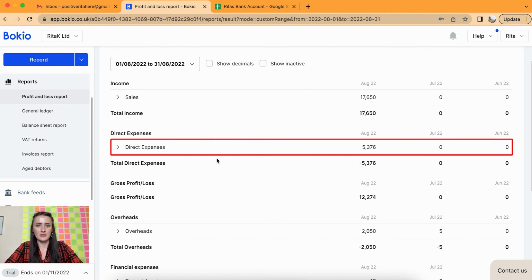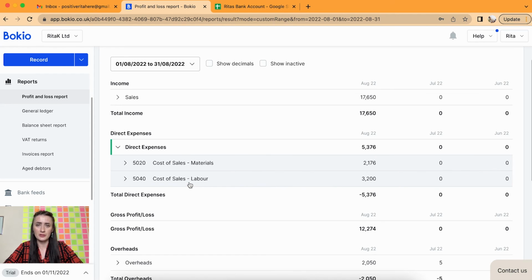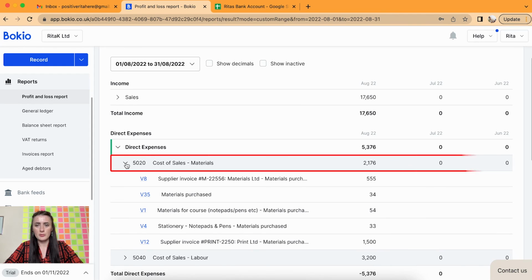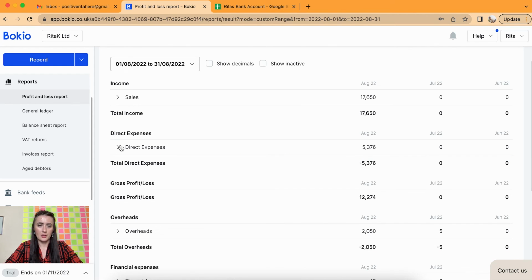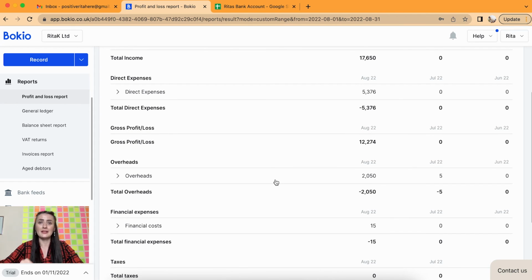Direct expenses: I have direct expenses, and this combines materials and labor. So I had a subcontractor, a health and safety instructor or trainer coming in and helping me to give a course to my students. So this is recorded there, and when you click on this blue number-letter combination, it will bring you to that transaction to show more details, and materials is also showing up there. Okay, so for every single section you can drill down or get a breakdown from this report.